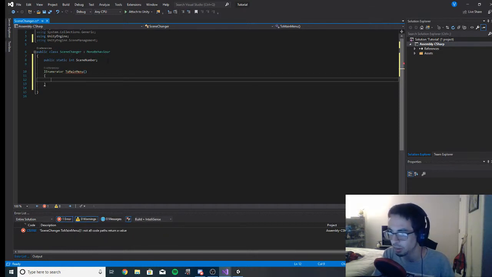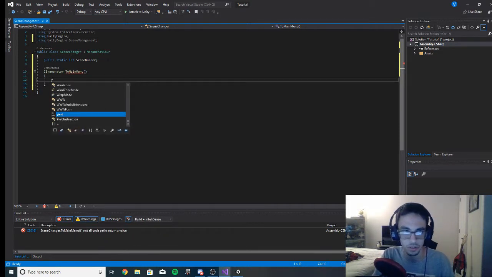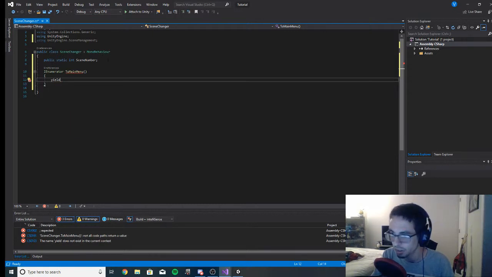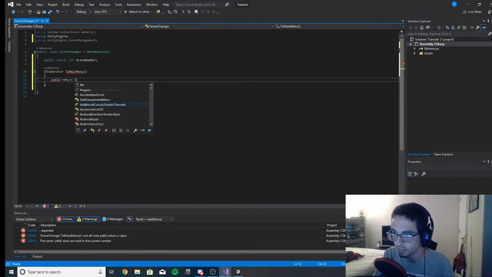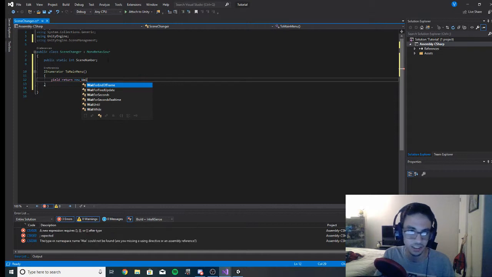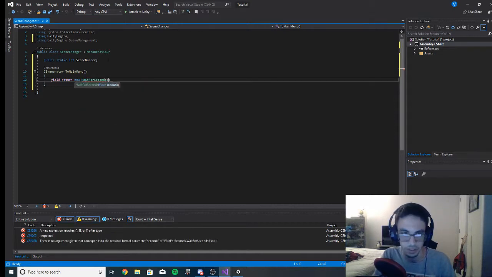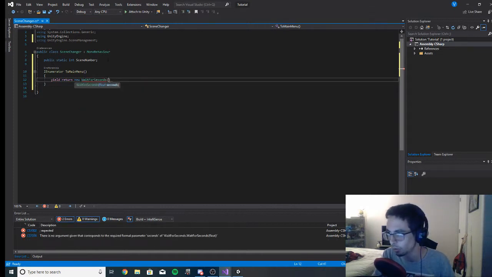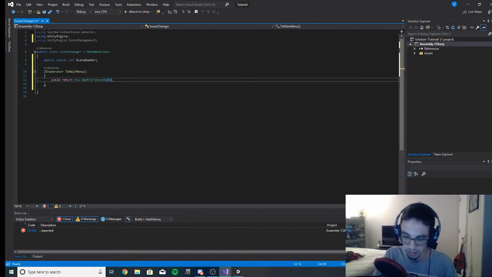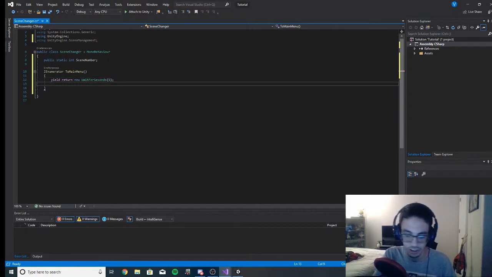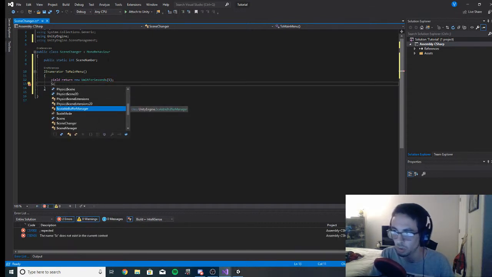Okay, and so what we're gonna do is yield return new WaitForSeconds. So when this coroutine is called, the first thing it's gonna do is wait 5 seconds, and then we're gonna change the scene number to 1.